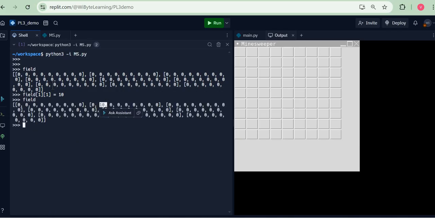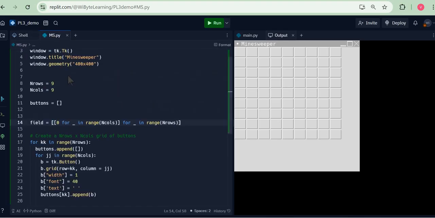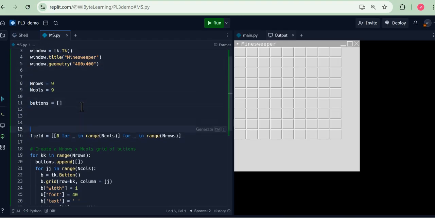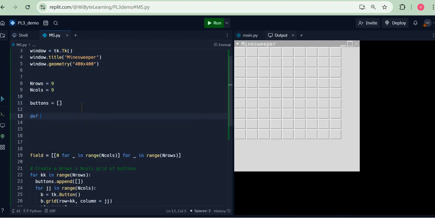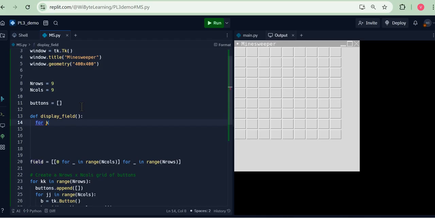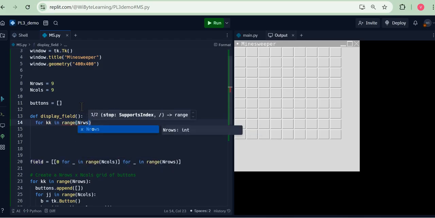Now at this point of time, let me create a function again, just like we had done earlier in the Connect 4 project. Let me create one function here called display field. I'll define it with def display_field, and all that does is that for kk in range nrows, I want to print every row.